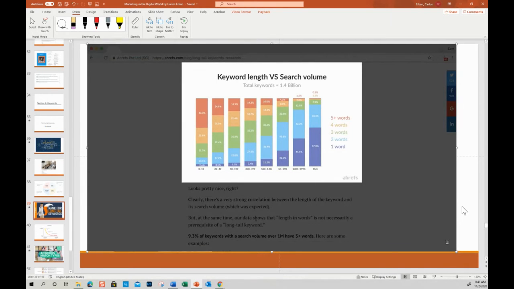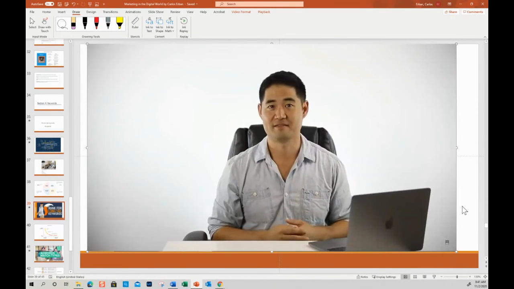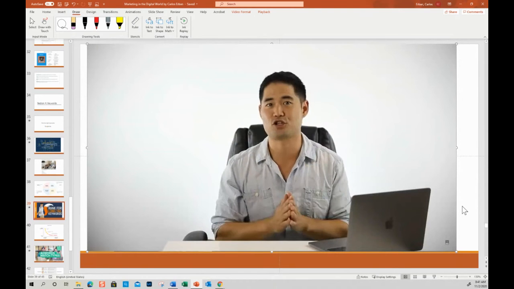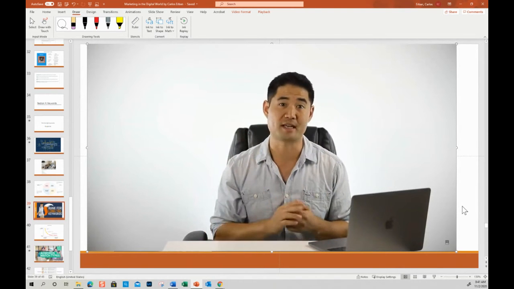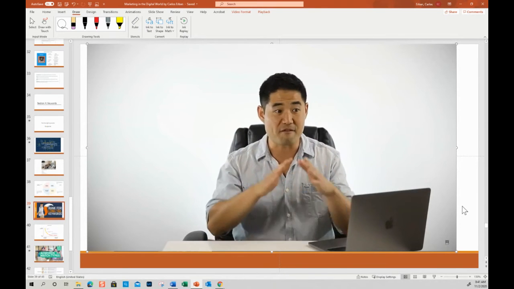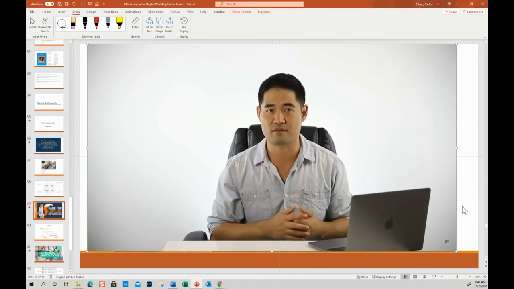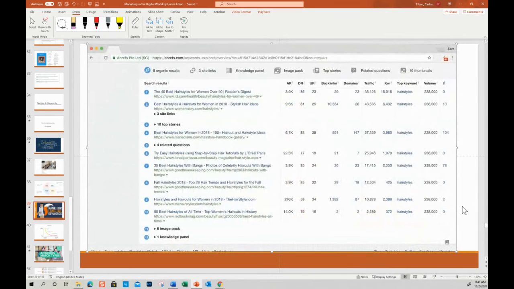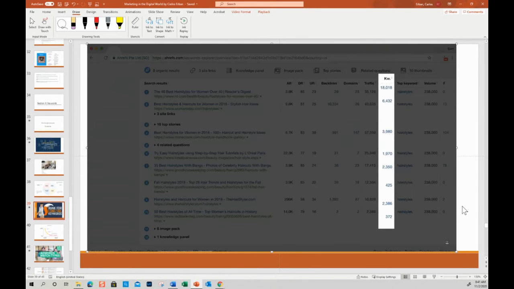There are still a good number of unpopular one-word keywords that have less than 50 searches per month, as indicated in purple. So myth busted. Now every single topic has a demand curve and they fall into 2 distinct buckets. Topics that fall into bucket number 1 are usually broad and have a very long tail with a ton of relevant phrases. Looking at the top 10 ranking pages in Keywords Explorer for the query hairstyle, you'll see that most of these pages rank for thousands or tens of thousands of different relevant keywords.